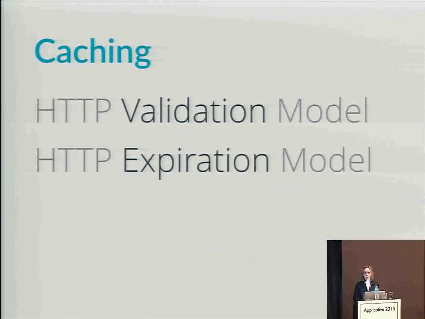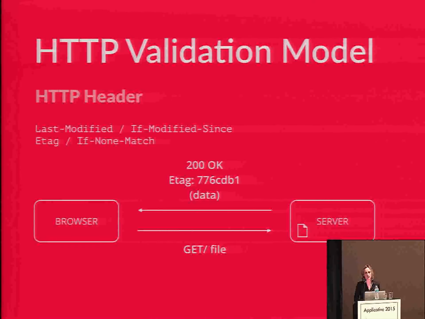Caching. A few slides ago, I mentioned that moment.js was in the cache of your browser, but it's not. You have to set up HTTP headers for this to happen. And there are two different models. The first one is the HTTP validation model. It's using two sets of headers: Last-Modified with If-Modified-Since, and ETag with If-None-Match. You can use only one of them.